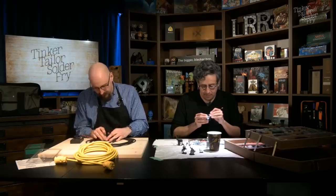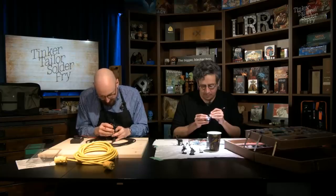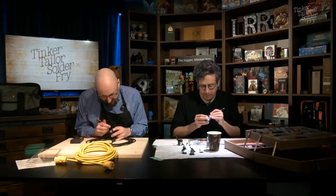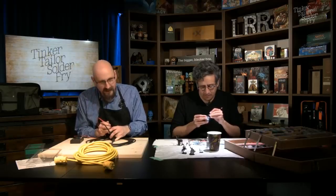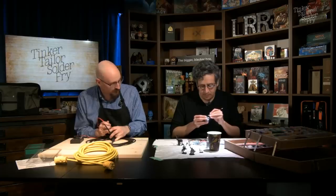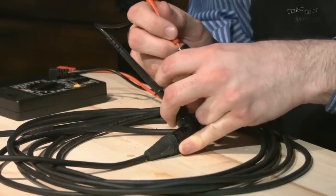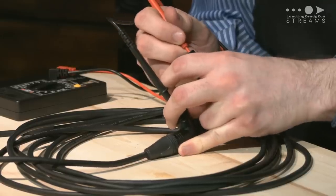Oh, here we go. That's interesting. Our little ground boy doesn't seem to be making the beepy noise it should. Okay, no, that's fine. If the ground is damaged, that would explain interference, wouldn't it? You know what, I can tell exactly why this isn't working. I've got a solid connection on both points here. And if I bend the cable, it begins to go on, and if I release the pressure on it, it goes away.